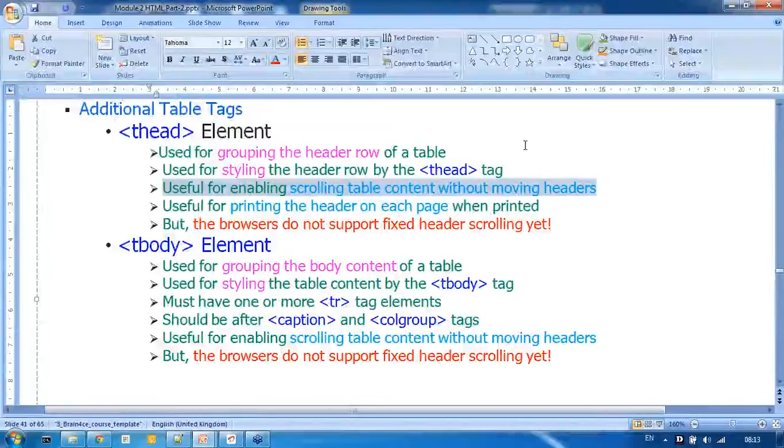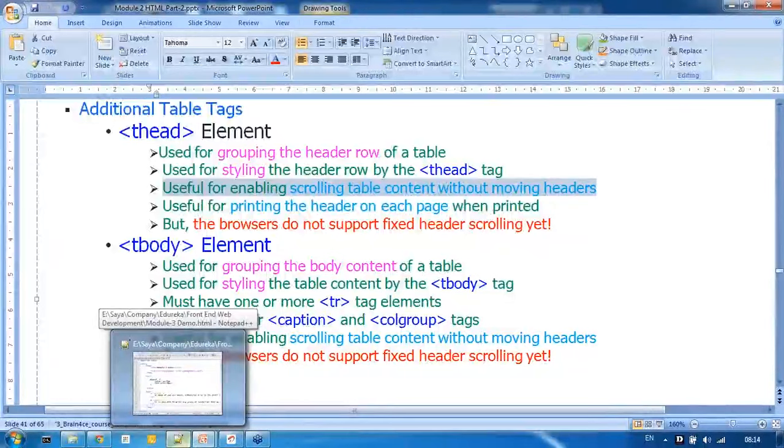Here I mentioned that this is basically for grouping and specifying the header row of a table. Since it's tagged, you can style it the way you want. The third point I marked says that it is useful for enabling scrolling table content without moving the headers.